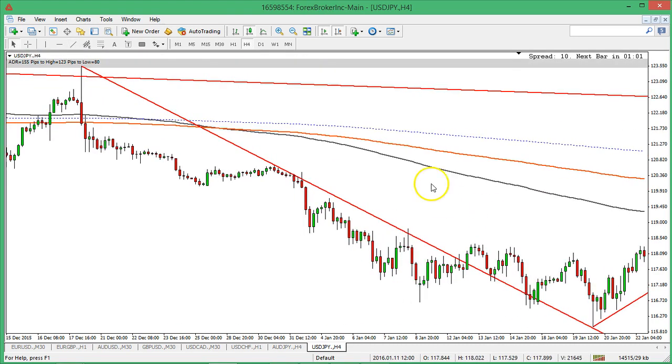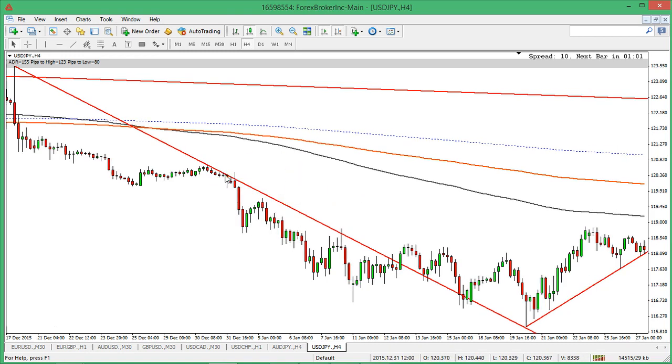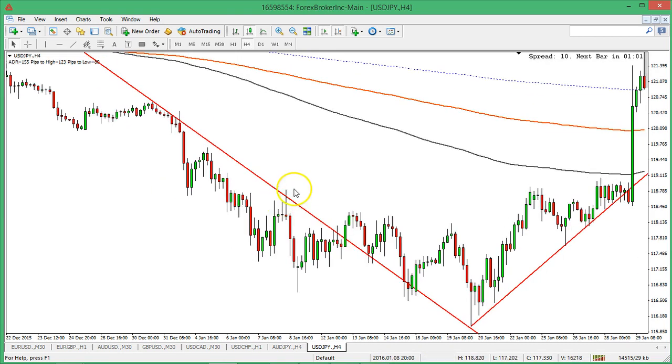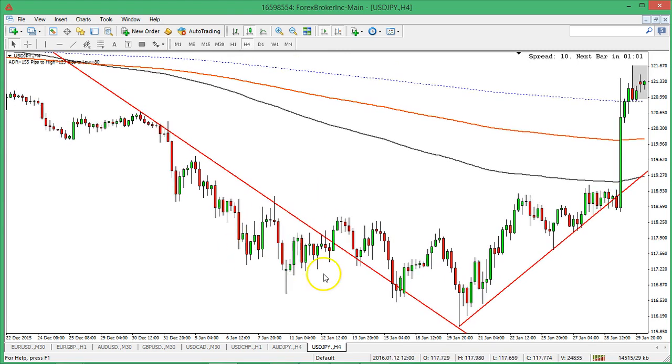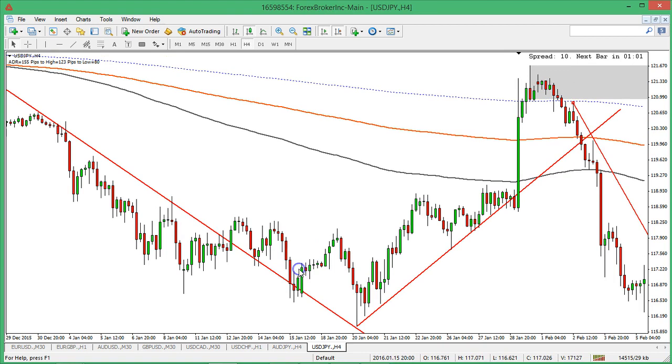Notice right here, I'm going to draw from that big wick downwards, right, a 45-degree angle down. It gets respected right here, small wick above, close the hammer. You could have taken another sell in there and just ridden it down. See, and then it hits it again, rejects it, and then we get consolidation, and that's why it breaks through. And now using the trend line as a support, boom, rally back up.